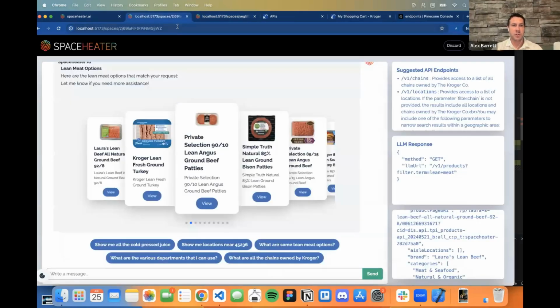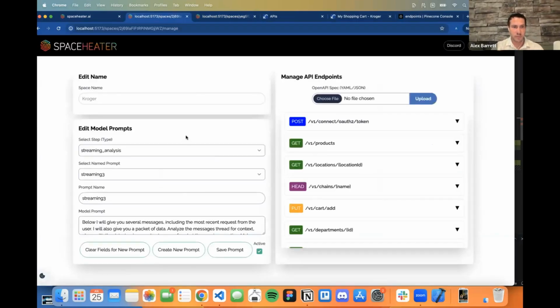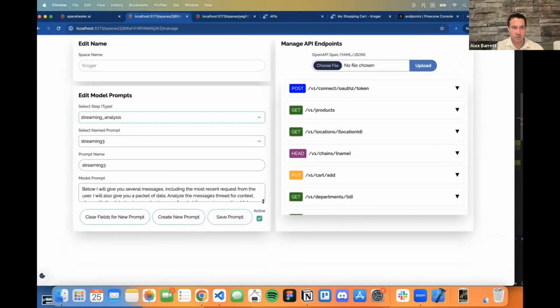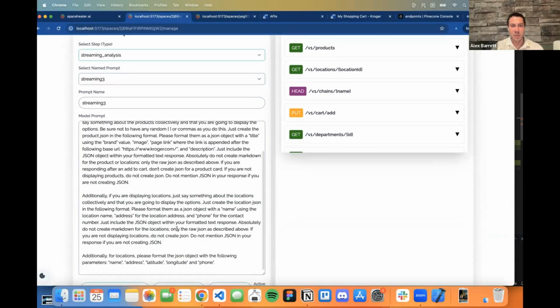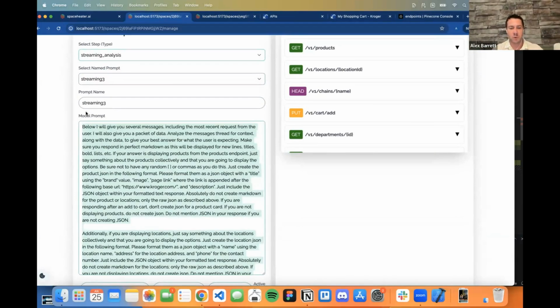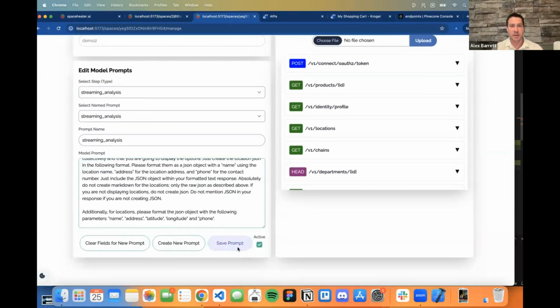So I'm going to go back now to our old Kroger environment, and I'm going to steal the prompt from the streaming analysis right here. It seems that streaming 3, this prompt that I've saved, is working the best. You can see there's quite a bit in here. As I mentioned before, bringing some of these prompt snippets into the actual endpoints rather than having it in a big prompt like this is going to help us be even more controlled and exact in the instructions we're feeding the LLM. But for now, I'm going to copy this and drop it into my prompt here. This is the original default prompt that we brought into our demo 2 environment. I'm going to just save that right now.